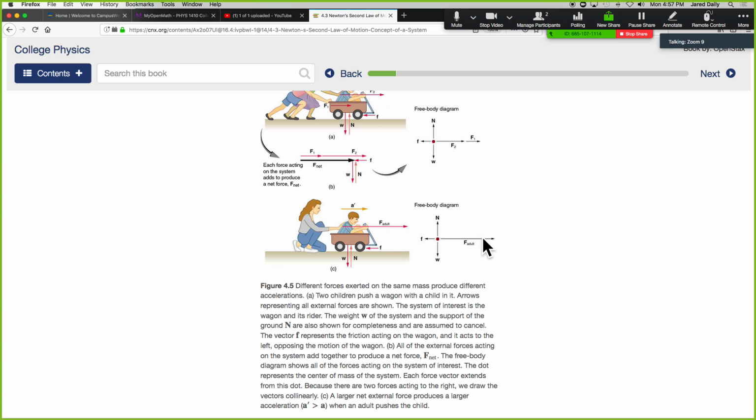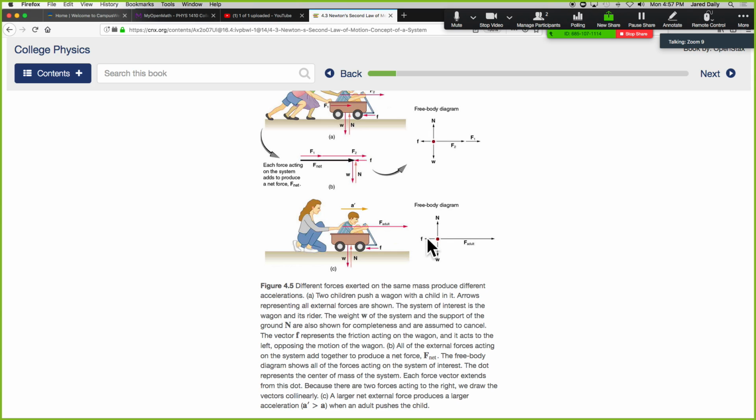You'd have the force of the adult pushing on the child still, but then you would also have friction of the child sitting in the wagon, because there's friction between the child's butt and the wagon, keeping the child from sliding. If there wasn't, the child would slide around in the wagon all the time, right? And even if there wasn't any friction between the surface and the child, there would be friction of the feet on the end of the child, or there'd be a pushing force of the feet of the child on the front of the wagon, or their back against the back of the wagon, or whatever. So we essentially would just pretend like the wagon wasn't there and draw another free body diagram.